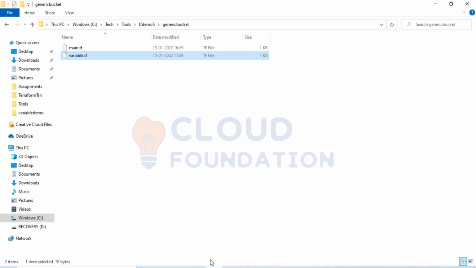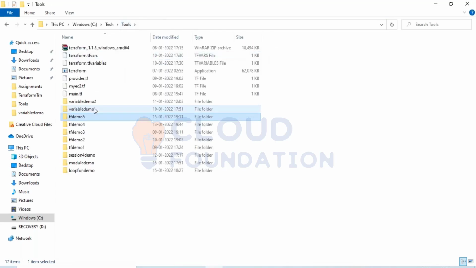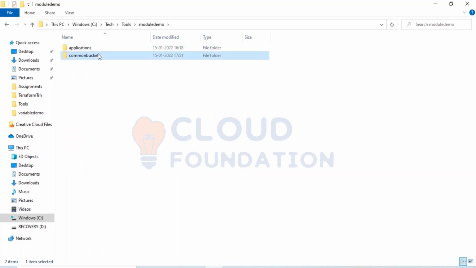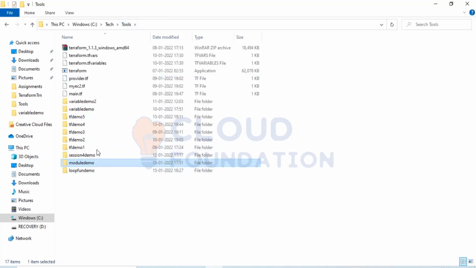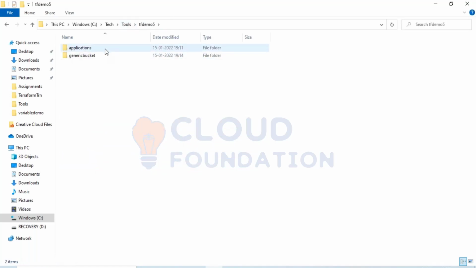So these are the files of our interest. Then what else do we have here? Main is there. Then provider.tf, which provides the definition of the AWS thing, and the value of this will contain your configuration keys and everything we use every time. These are the generic things which we have been using till today. So I'll take them and place them also here.